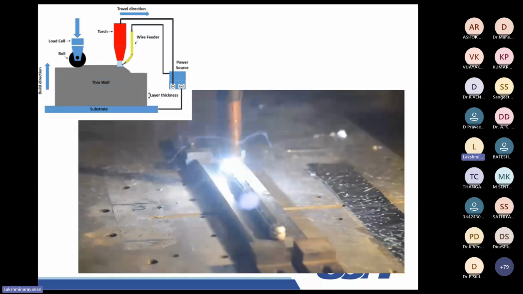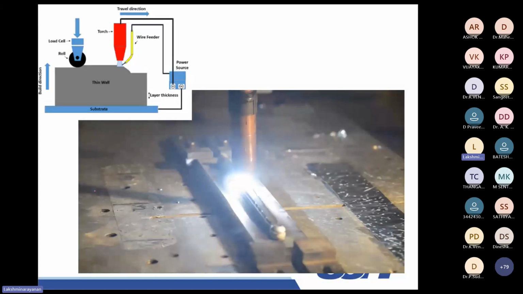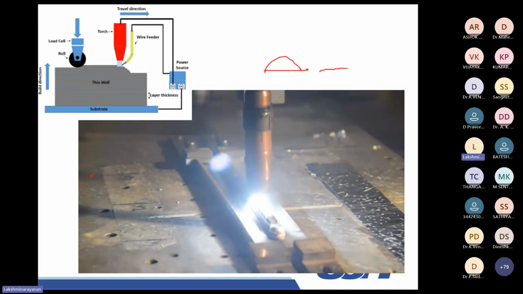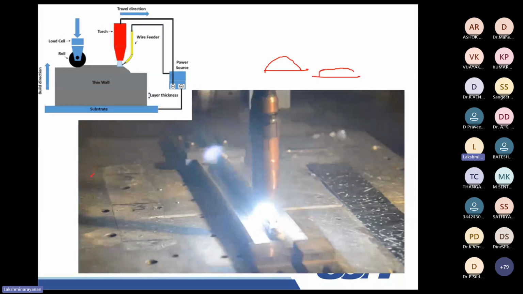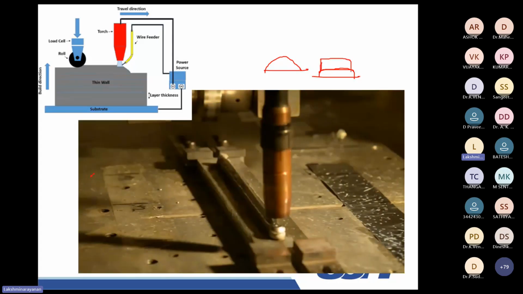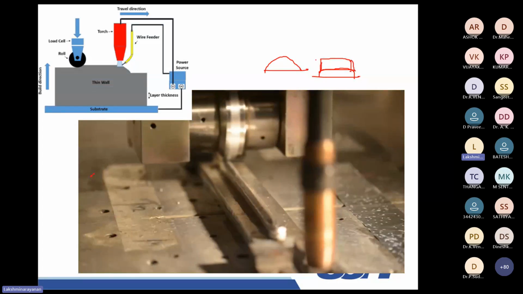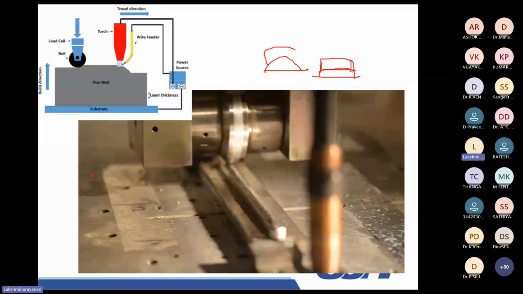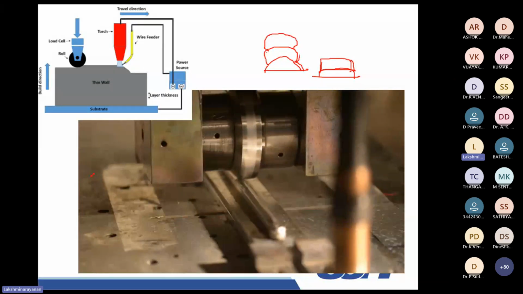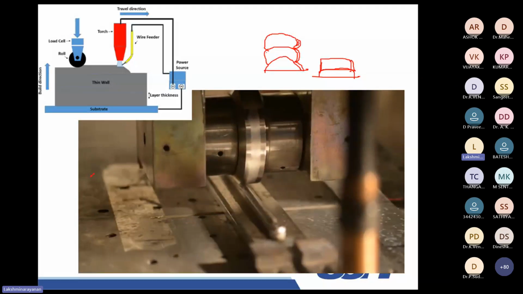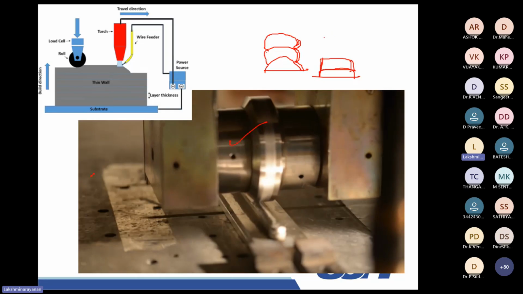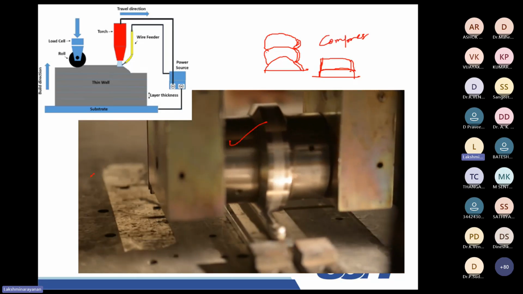The other is that when you deposit, the bead looks like this. If you slightly compress it, the bead gets this feature, so your surface finish will be improved. Otherwise, if you deposit like this, there is always surface roughness here.